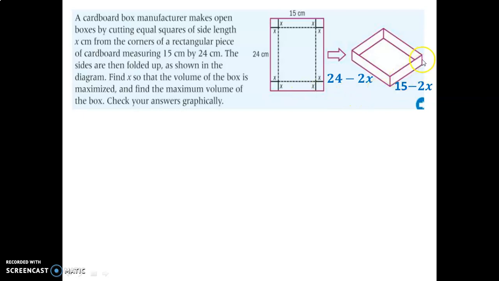Great, how tall is this box? That box has a height of x, because when you fold these up, that height there is the equivalent of one of these, x. All right, so now what is the volume of that box? Or actually, try the whole thing. We're trying to maximize the volume. You want to maximize the volume. So what will be the x value, the amount you cut off here, in order to maximize this volume? Let's see if you can figure it out.